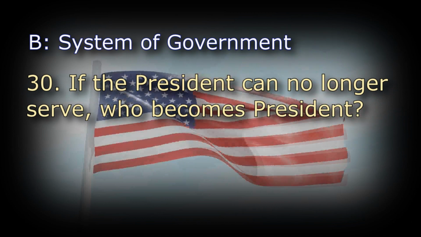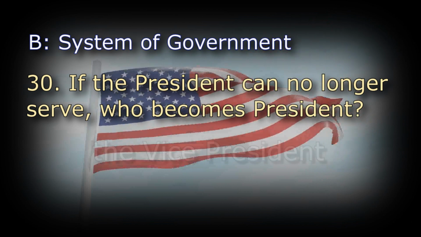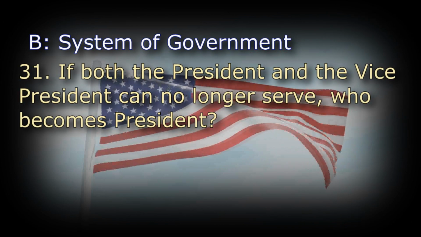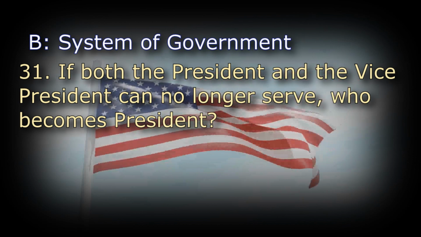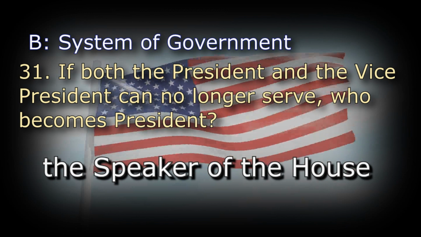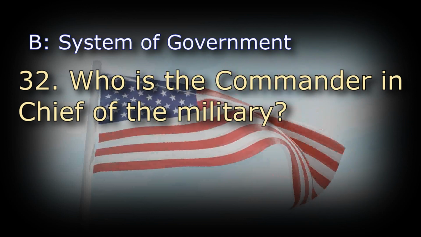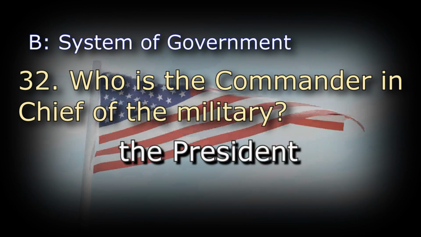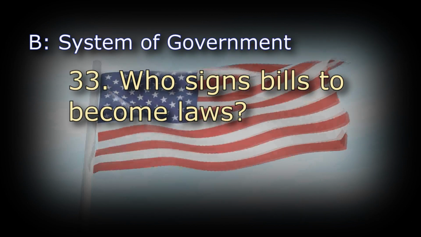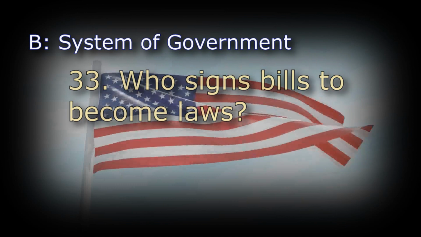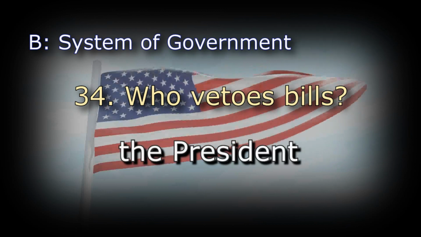30. If the President can no longer serve, who becomes President? The Vice President. 31. If both the President and the Vice President can no longer serve, who becomes President? The Speaker of the House. 32. Who is the Commander-in-Chief of the military? The President. 33. Who signs bills to become laws? The President. 34. Who vetoes bills? The President.